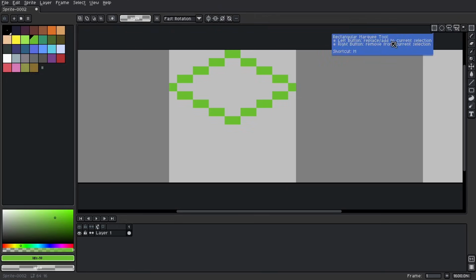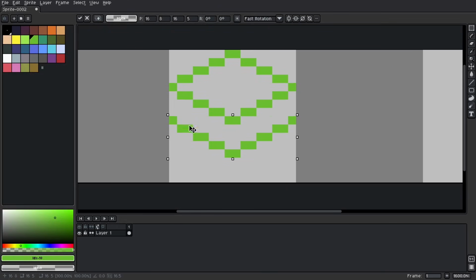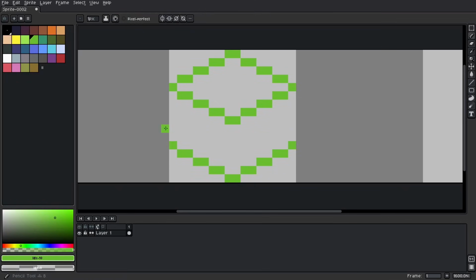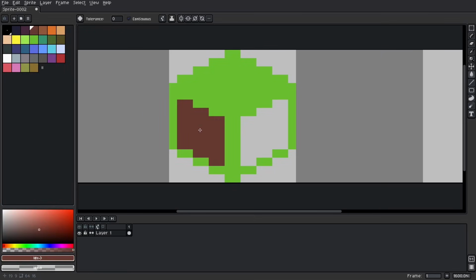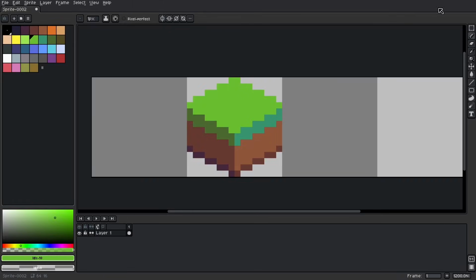I then want to select the bottom half of this face and copy and paste it to create the lower half of the tile. Finally, join the top and bottom halves together with straight vertical lines. From here, you can decorate the tile however you'd like. I'll fill in the top face with green and fill in the other 2 faces with brown. Finally, I'll give the grass a bit of overhang and do one last touch up of the sprite.